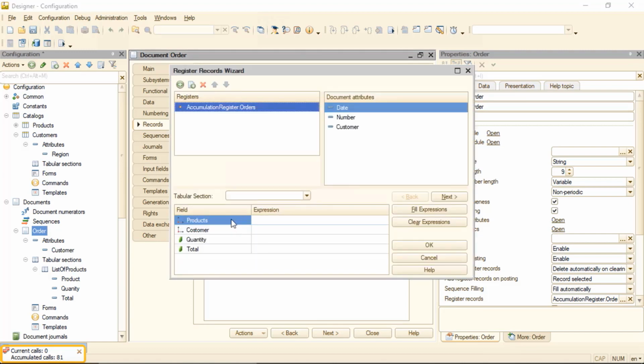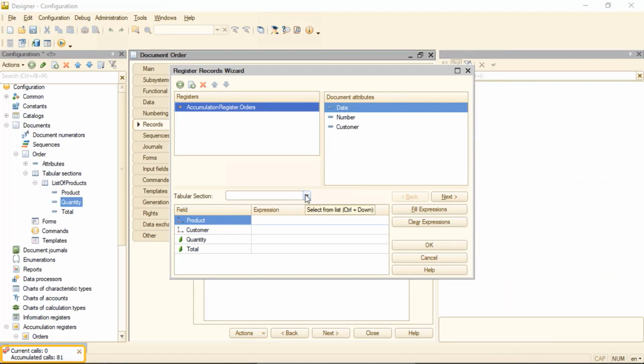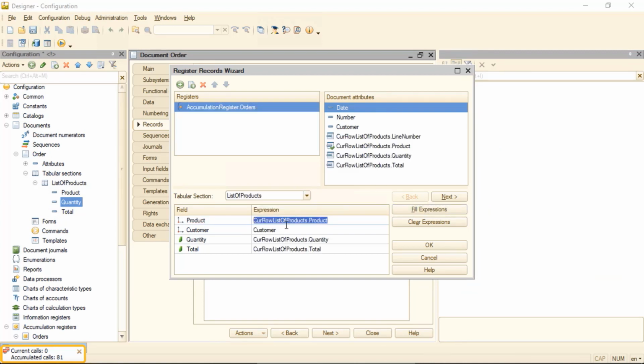This is an event-based system. Right now, we are describing the document post-event. When this event occurs, our code will create a record in the register. Of course, all code can be edited, and we're just using the wizard to save time. If the value type names coincide, the wizard can automatically select the right fields to match the fields of the newly created register with the document fields.